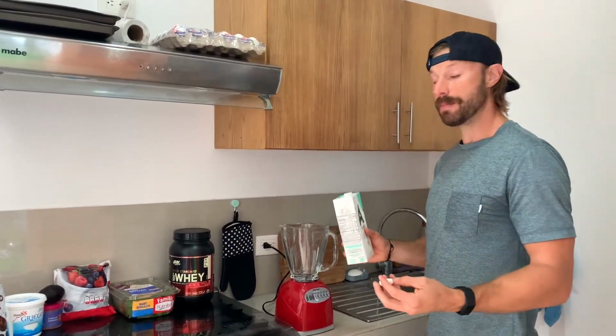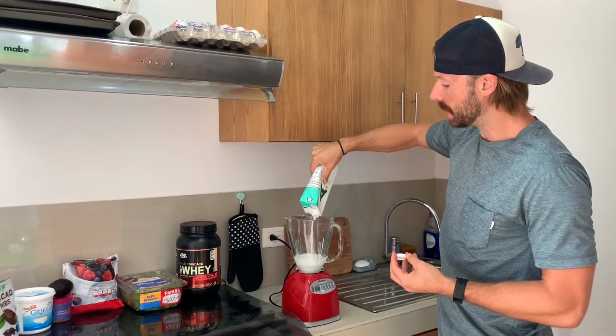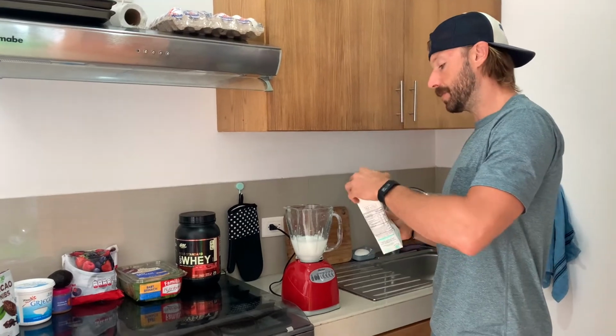I don't really measure when it comes to the liquid. I just kind of wing it. If you want a creamier smoothie, you go less liquid. If you want a more liquidy smoothie, obviously go more liquid. So that's about good right there.